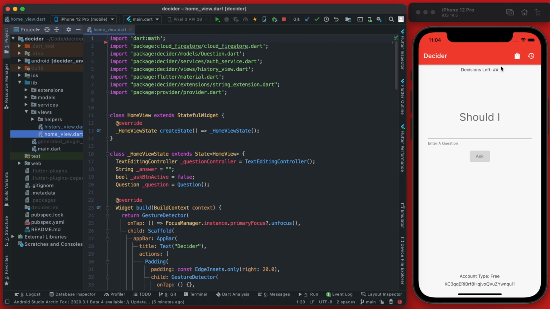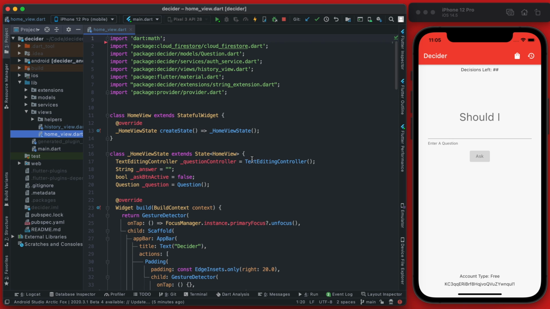We can also use this account to store other things, like if they're a premium user or if they have the unlimited subscription. So let's get started setting up the accounts. So you can see in our demo app here, we have no actual value here. This is a value we're going to want to save in Firebase and then be able to update based on questions asked or later in-app purchases purchased can increase that number.